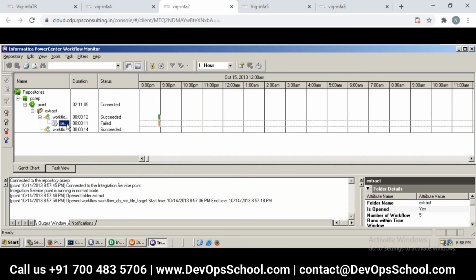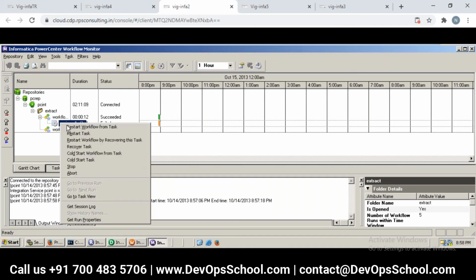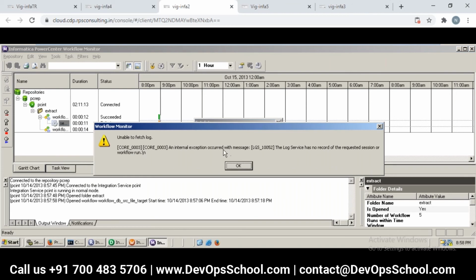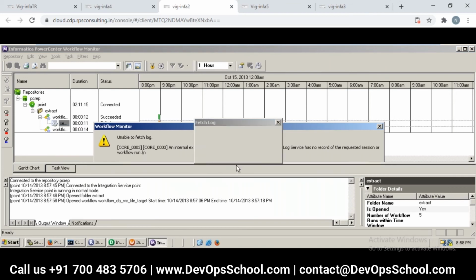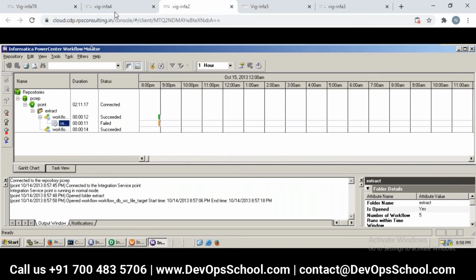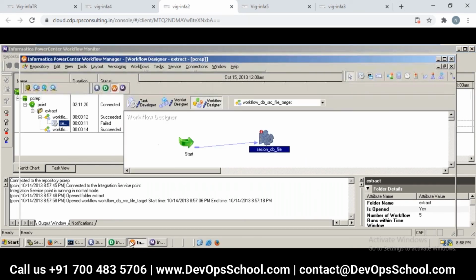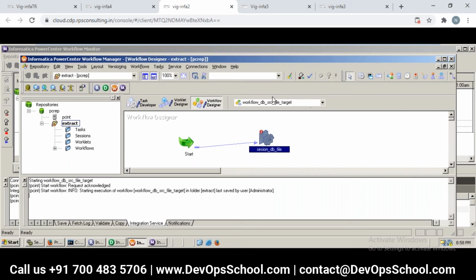So this one. Well, looks like it is failed. So you can go and look at the session properties. So it's a connection problem, Dinesh. What we need to do is, database connection. So can I see the red? Others can monitor this.